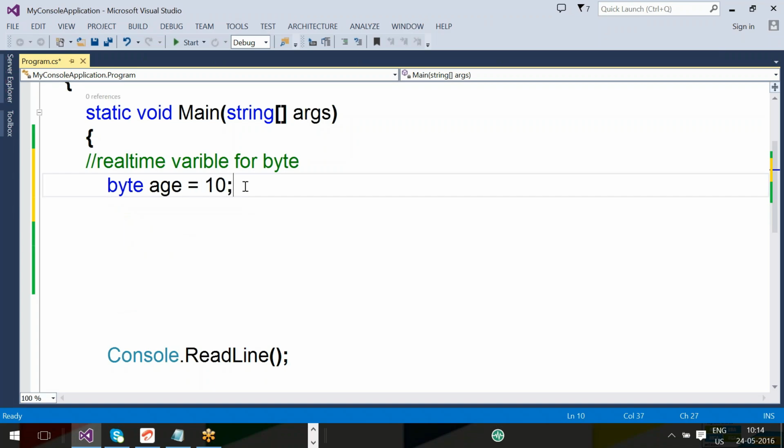Why? Because age will not have any negative value, and age will start from 0, 1, 2, maximum 120, maybe 150, but here we have up to 250. You declare age according to your requirement. But many people will declare age as int.